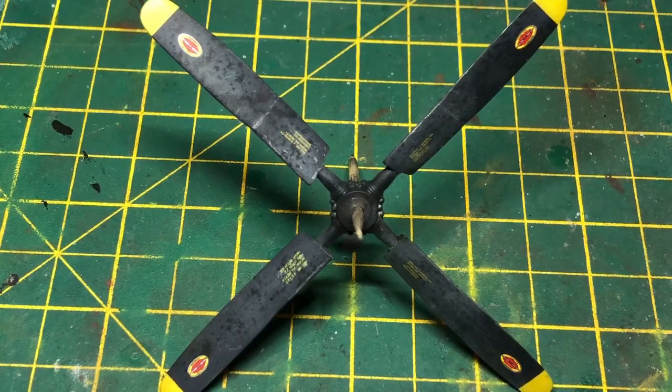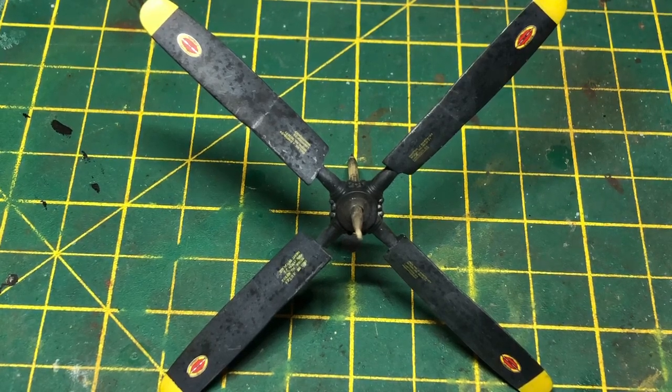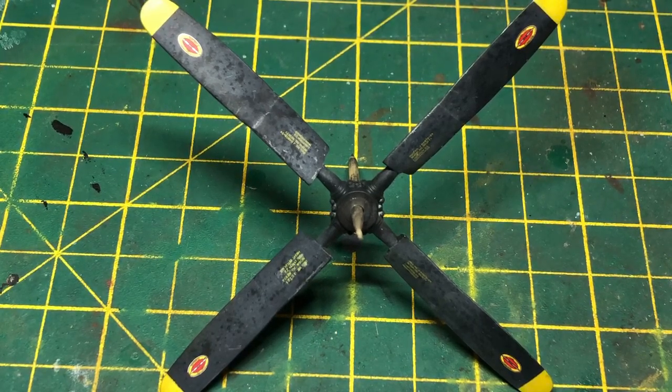That's all done, I think. I don't think I can do much more than that. I don't want to overdo it, because sometimes overdoing it is going to look a bit rubbish. So I'm pretty chuffed with that. I think all that's left to do now is a matte varnish, and the blades are all done.